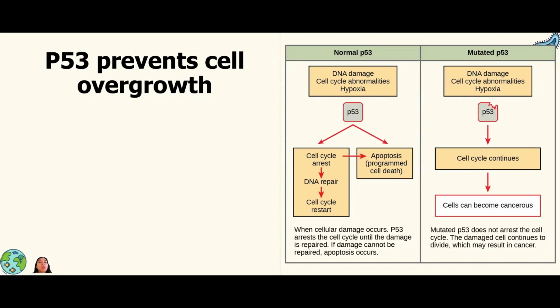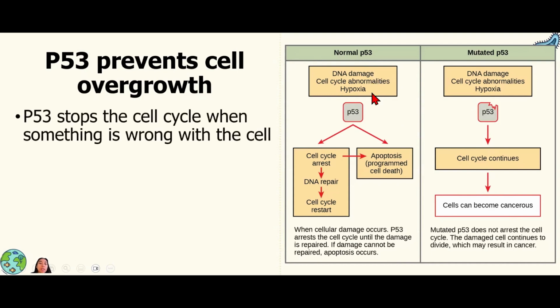Continuing on with this concept of the cell cycle being really important in terms of cancer, there is a protein called P53. P53 is found in all cells, and what it does is it detects if there is any kind of DNA damage or any kind of abnormalities, and it essentially stops the cell from going through the cell cycle if something is wrong. In a normal cell, you're going to have P53, which will stop the cell cycle when there is DNA damage, etc. And then it will also trigger things like DNA repair. Or if the cell is really damaged, it will just go through apoptosis.